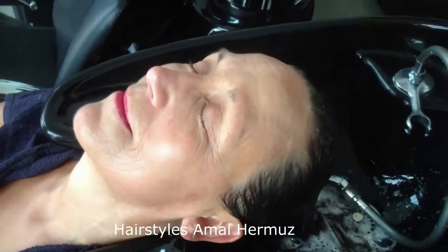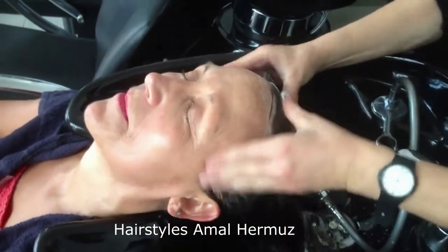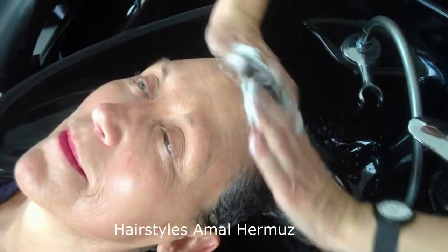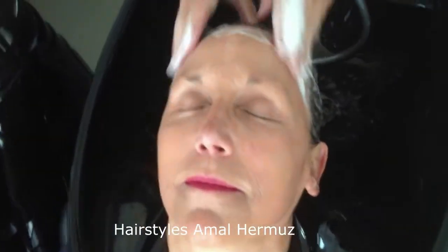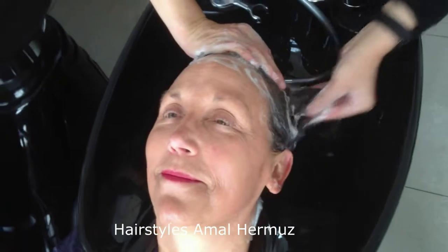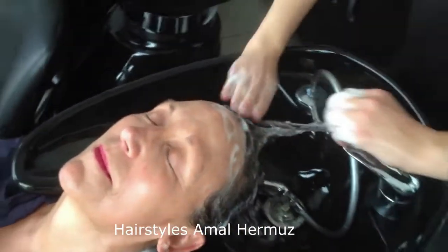So we're going to put again a nice shampoo, so we massage the hair, so make sure all the hair has shampoo. So we massage the hair, and then we go here to the side, we massage the hair, and then down. So let's make sure you wash it perfectly.